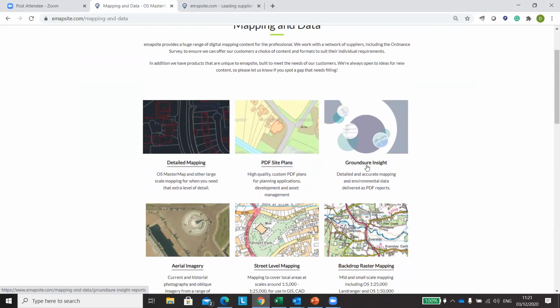So you either can come into the Mapshop and buy your kilometre extracts that you require, or if you are doing Phase 1 desk-side studies, which I know a number of you on the call do, the data source that supplies that flood data will be within the Groundsure reports. If they are new to you, you can click on this page, and then behind that will be the different suite of reports that we include, with PDF sample records, or if you need to create a digital output for you as well.